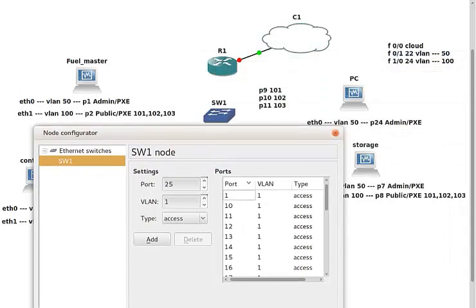Now look at this particular diagram here. I will just say this is port 1. Okay, this is on the switch side. This needs to be on VLAN 50. It's going to be access, and then I'll jump straight into the second port, which is this one. Now this one is also going to be on the default VLAN 100, but I'll say it's access.